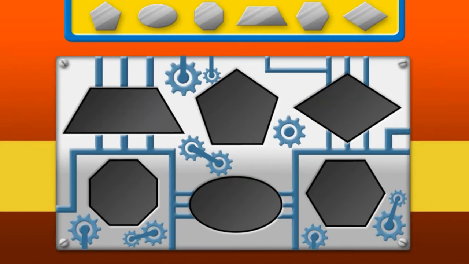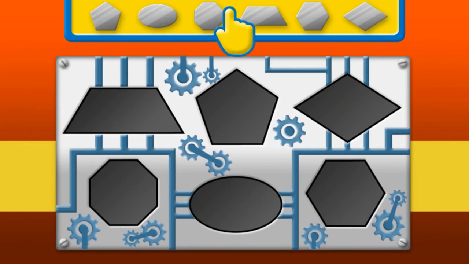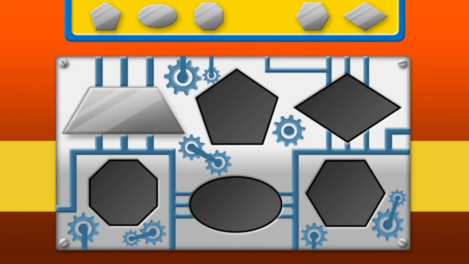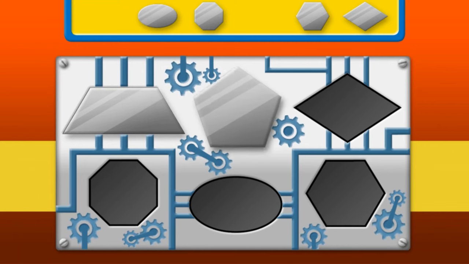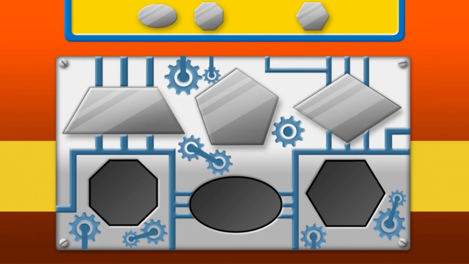I need your help. For me to shoot water from my cannon, we need to put the shaped gears in the holes that match. Use your mouse to click on a gear, then click again on the hole that matches. Trapezoid! Great! Now let's match the rest of the gears. Match all the shaped gears to the right holes.